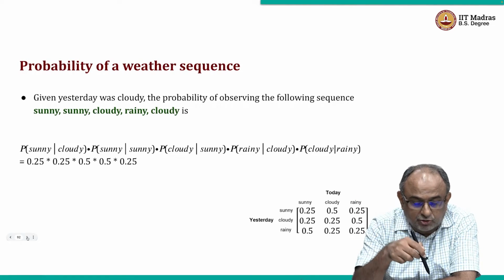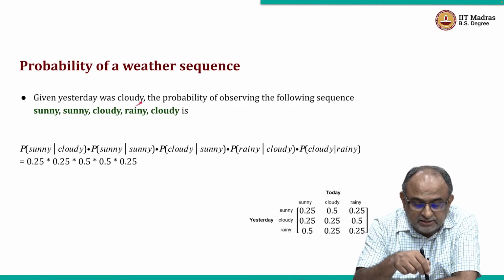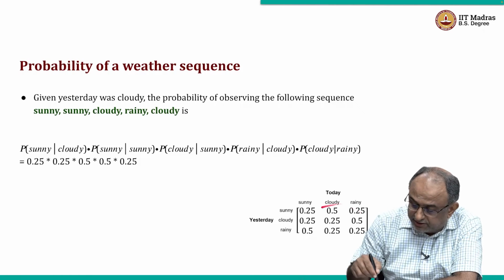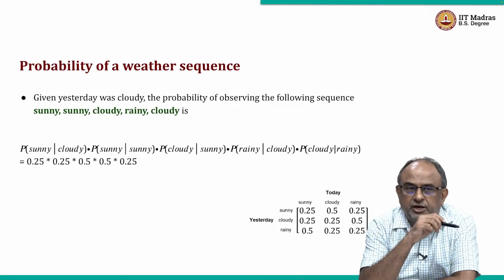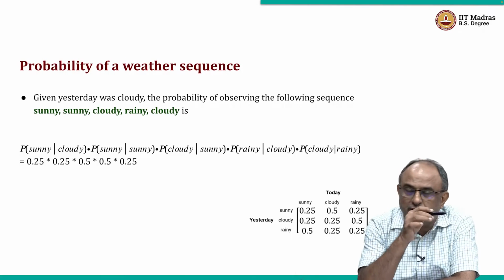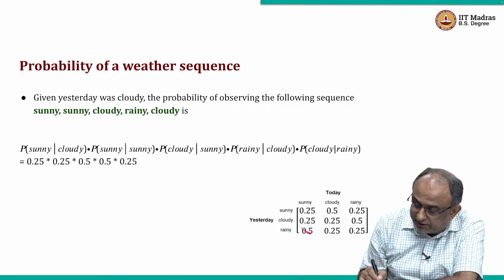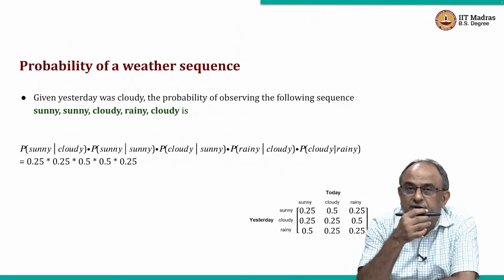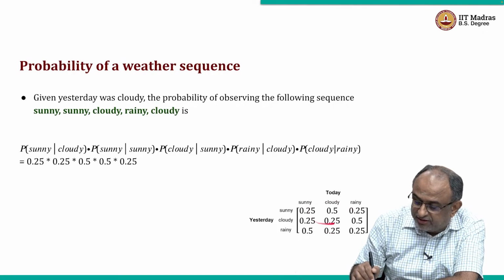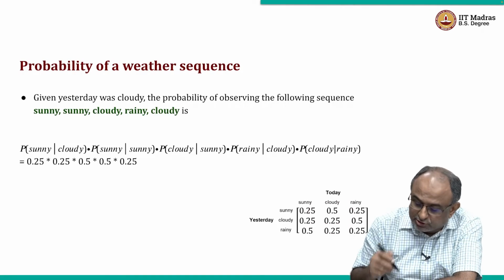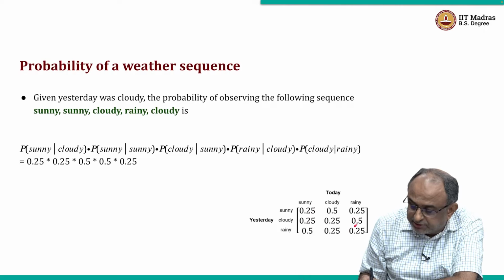I am using this example because it is something you can relate to or at least visualize very easily. So the question I am going to ask is, given the state transition matrix, something we have observed over 100 years of historical weather data, or 10 years, or the last 1 year, whatever it is, and the more data we have, usually the better our estimates of these values are. This is called the transition probability.